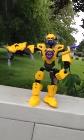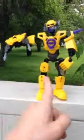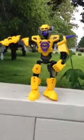But the head is 3 pieces, and the main body, I mean, around here, that's 3 pieces. And you might have already seen earlier, but that might be a little fuzzy, but that right there, his symbol. There you can see it better. That's his symbol right there.